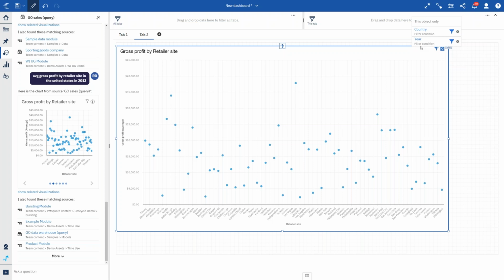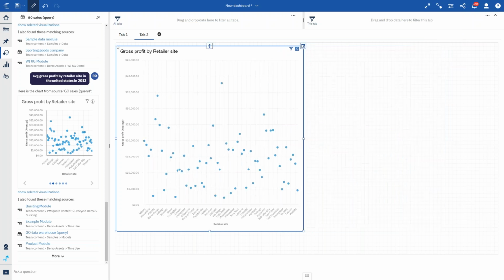And I think as we project forward to the next few Cognos releases, and we get the ability to make direct references to individual data points in our data sets, hopefully you can see how this starts to become something really powerful, where I could type in, show me the average gross profit for the retailer sites in California in the year 2013 for the following 5 sales reps, right? And it would be able to take all of that together and generate a visualization for you on the fly. So those are the changes to the AI assistant.